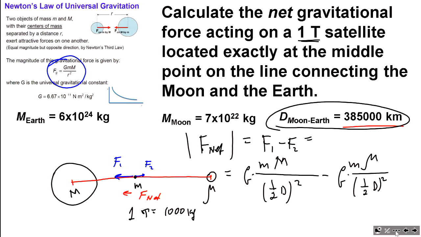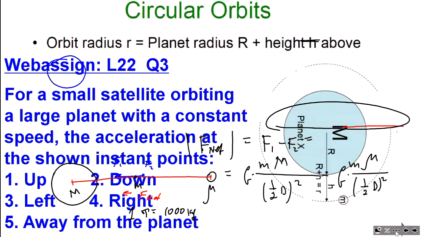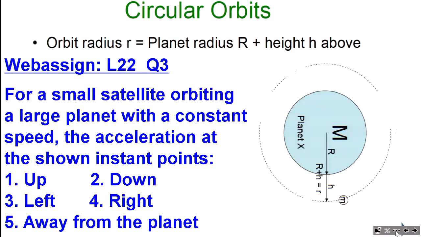And this is week 2 material, and we are in week 6, so moving on faster. Question. A satellite is orbiting a large planet, central mass, and at this particular instant, how does the acceleration of this satellite point? How does it orbit it? Clockwise or counterclockwise? We have no idea. Does it matter?